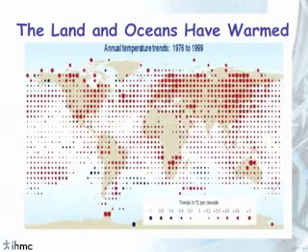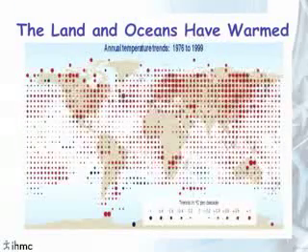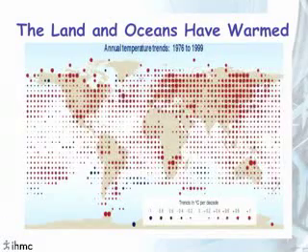You can ask the question of where did it change mostly? Well, here we have the trends. The largest dots are 1 degree temperature increase per decade, in other words, every 10 years. And you can see most of the temperature changes have been over the land areas and tending towards higher latitudes. And we think we understand all of that, but essentially, global warming has been fairly non-uniform, mostly over land and smaller amounts over the ocean areas.